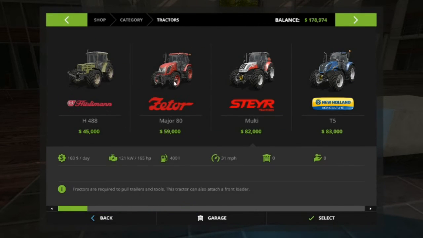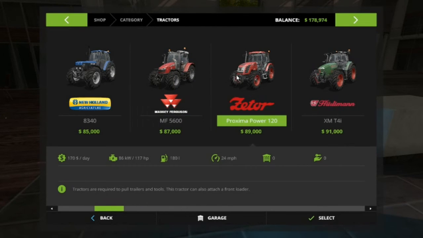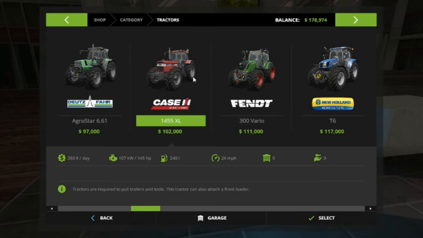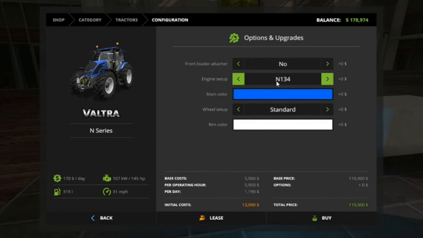I think we are going to go with, this is the best tractor we have now. No, this one is, I'm sorry. That one's the best one we have now. We just sold this one. Buy AgroStar. No. Don't want the case. Have them on Goldcrest. Don't want them on this one too. Could buy the Valtra. It's a nice little tractor. Has some decent upgrades. You can upgrade it to 185 horse.